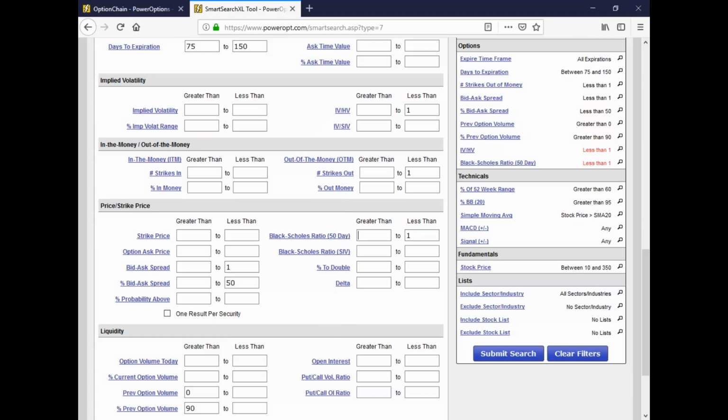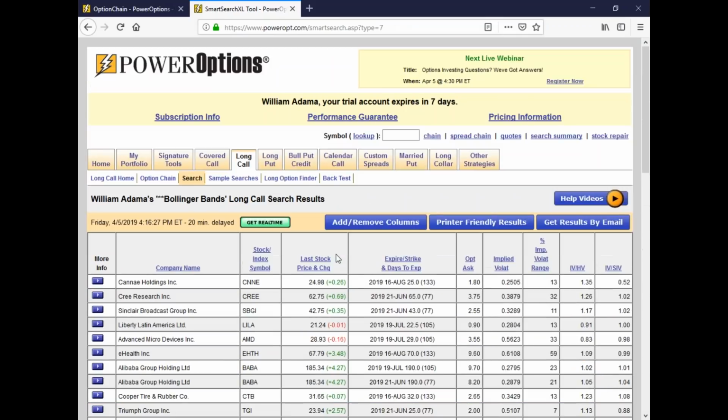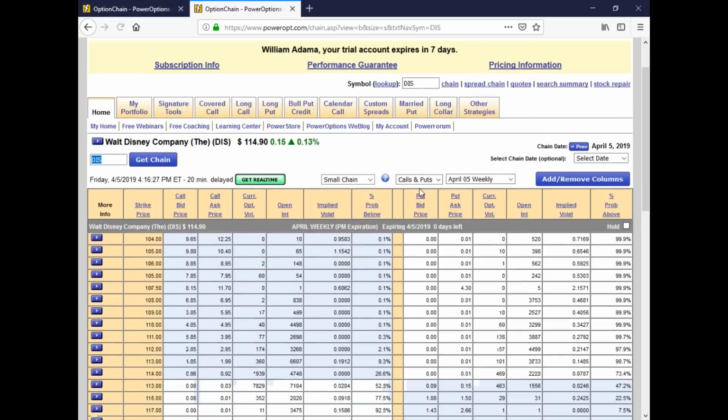Now, when you're looking at spreads, Larry, one might consider that, hey, I want to look for a credit spread where the option that I'm selling is overvalued and the option I'm buying is undervalued, whether using IV over HV or the Black-Scholes ratio. Well, there's sort of a catch there, isn't it? And let's just go back to Disney again, and we'll look at the call side one more on the chain.